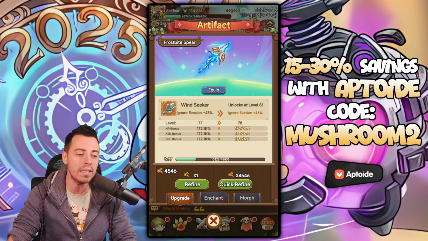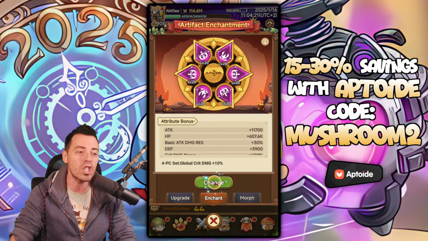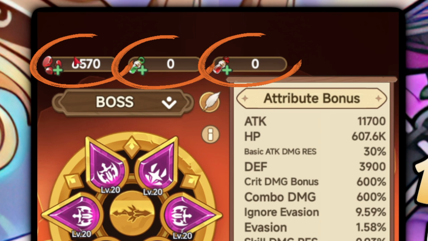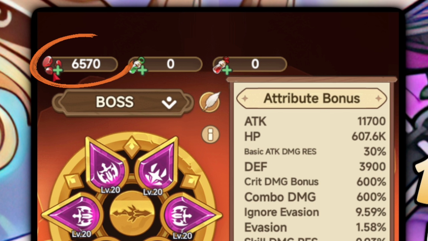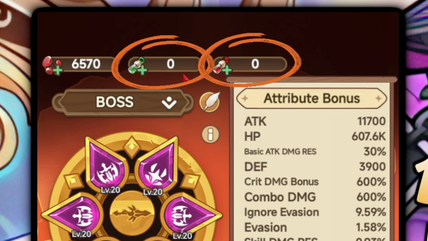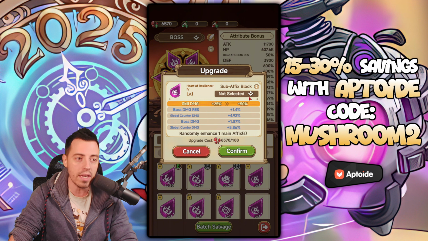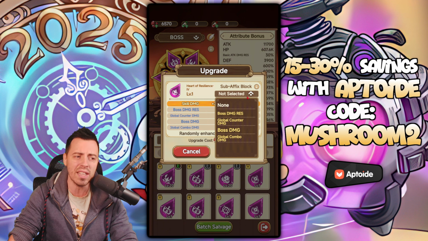And then finally on the Enchants, they changed the upgrade system. So as you can see on the top, you have three new items. This one is the currency that you need to upgrade your Enchants instead of the previous item we had, and you have two potions. If I go and try to upgrade one, you have that new interface, and in that checkbox you can select the affix you want to block.